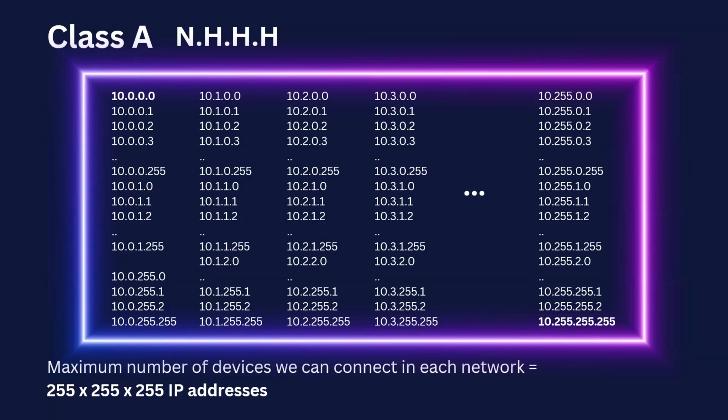When you talk about classes, it's only important when you talk about private network IPs. Nothing for public IPs. Public IPs in any class are the same. They're for internet connection. Private IPs are what are different from each class. Class C private IPs can be used to connect only 255 devices in each single network. Class B, 255 into 255. Class A, 255 into 255 into 255.